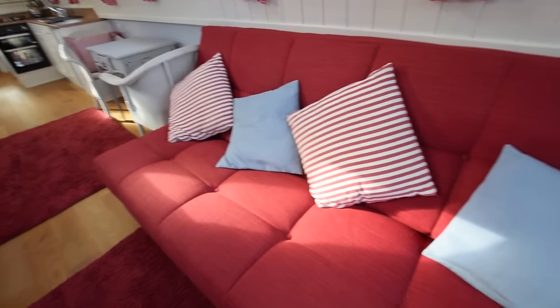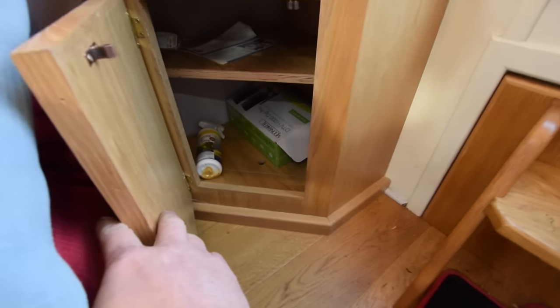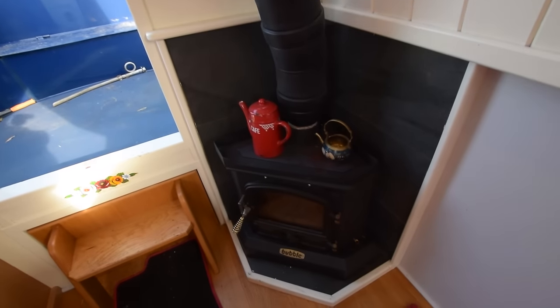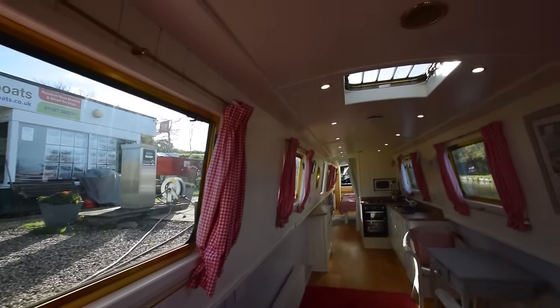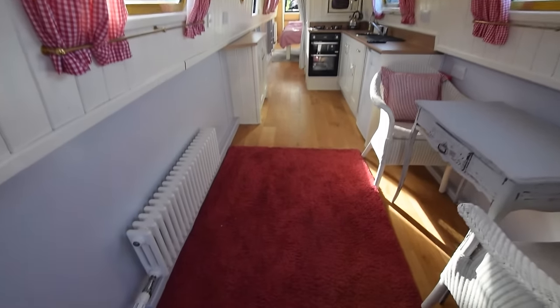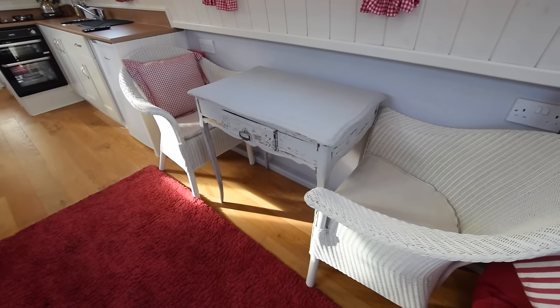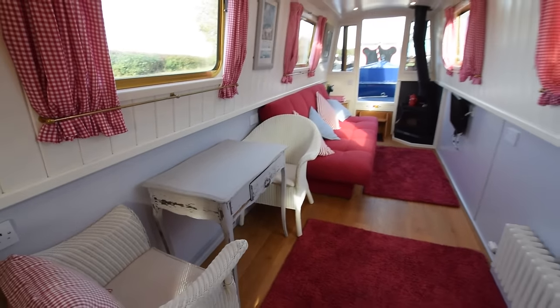There's a 24-inch television on the wall. This is a sofa bed with storage underneath, and a little cupboard there. In the corner is a bubble solid fuel stove to keep the boat nice and toasty. There's a Houdini hatch in the roof which adds light and air. Head height on the boat is 6 foot 5 — quite generous. All the lights are LED, and the floor is oak throughout.